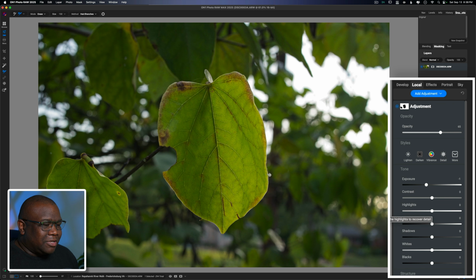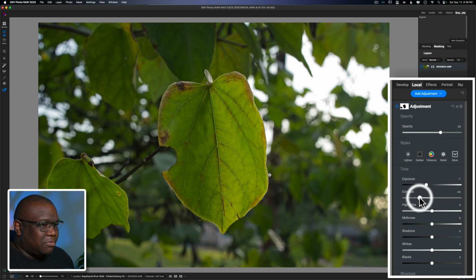Now, the next step is working with the contrast of the background. Let me just go ahead and hit the Z key to use my zoom tool. That way we don't have the little lagging brush thing going on. What I want to do is remove some of the contrast in the background because a less contrasty background is going to help the photo, in my opinion, pop a little bit more.